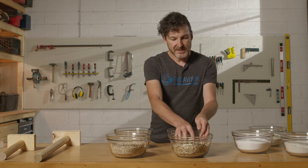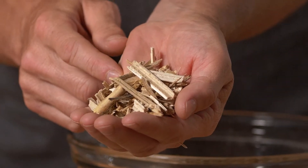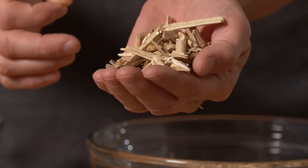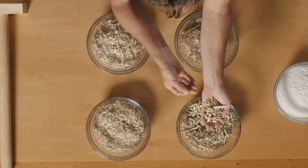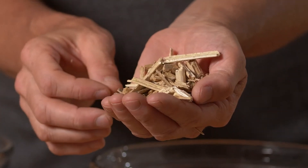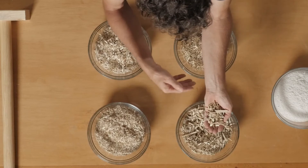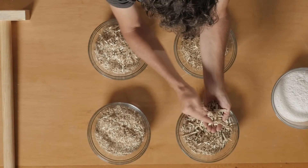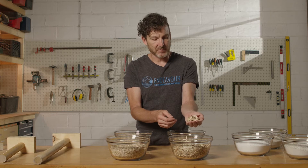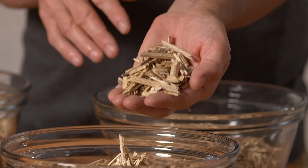At the other end of the spectrum is a very coarse mix. The pieces are very large, there's a lot of length to them, they're very thick — it's a very chunky mix. In a lot of ways this is really great for insulation because you're maximizing the amount of hemp and minimizing the amount of binder, but when all the pieces are really large it gets hard to pack into corners and small areas. You'll also have to add a bit more binder because there are fewer contact points between pieces. This mix will work but it's a little more coarse than would be ideal.